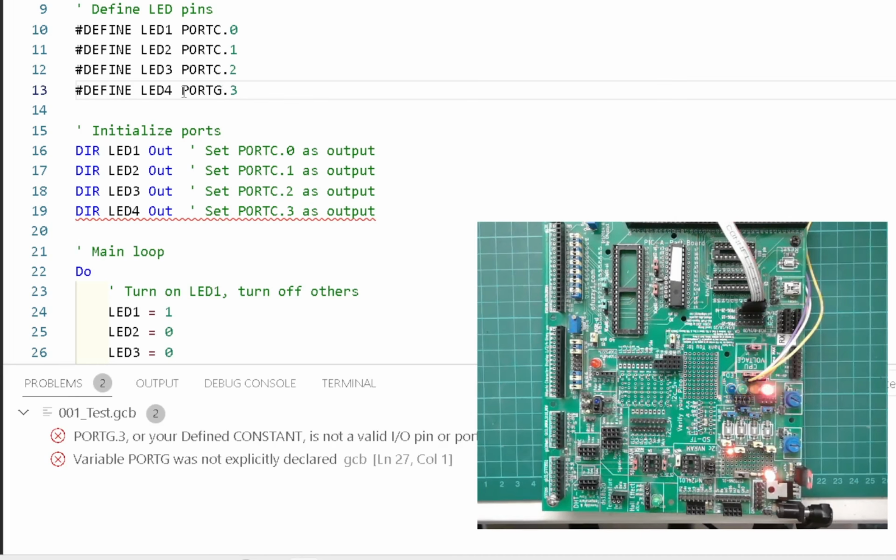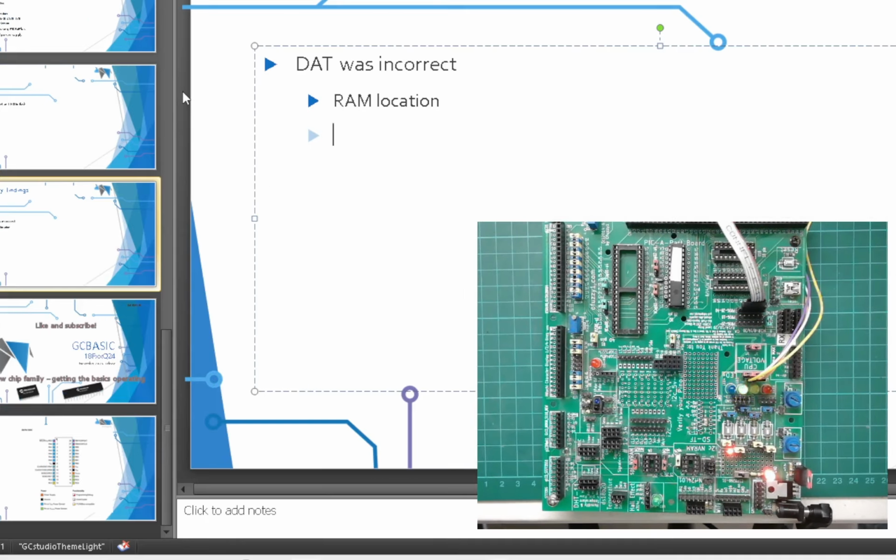Because it doesn't exist. But why? I think what the compiler, Hugh did when he's testing, he's actually tested for the port, not the port bit. And I might go back and change that later on. So back into my PowerPoint, I shall put that code as it was. Back into my PowerPoint.